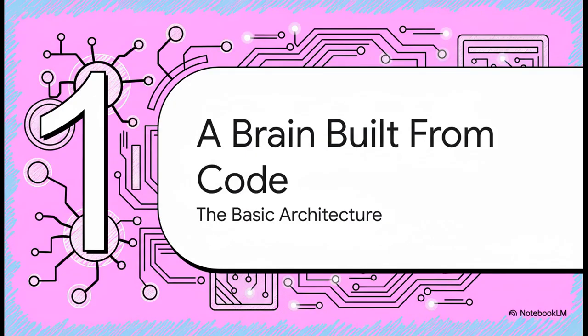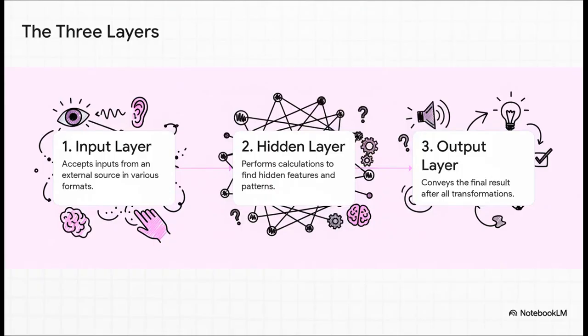All right, so how on earth do you even start building a brain from code? Well, it turns out it all begins with a pretty straightforward, but really powerful basic structure. Any piece of info the ANN looks at goes through this three-stage process. First up, you've got the input layer. This is like the brain's eyes and ears. It's just taking in all the raw data from the outside world. Then that data gets passed to the hidden layers. Now this is where the magic happens. It's the thinking part, the black box, where all the heavy lifting and pattern spotting goes on. And after all that processing, we get to the output layer, which spits out the final answer.